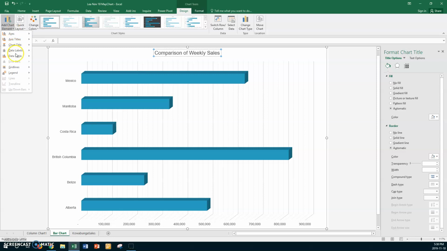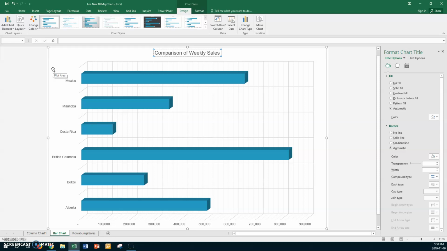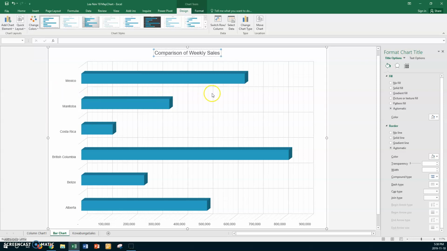All right. Okay, so what I want to do now is I want to go back here and I want to show you, which you wouldn't use, but just point it out, primary, major, horizontal. That would put the horizontal lines going and give you boxes. So again, for readability, it can be used. And if we went even further and we said grid lines and we said primary, minor, horizontal, then you see the minors in here. So it's even divided more. So you definitely don't need those ones. So let's go to grid lines. We don't need the primary, minor, horizontal, and now you're down to having the primary horizontals, and I don't think we need those, so we can take those off for the time being.